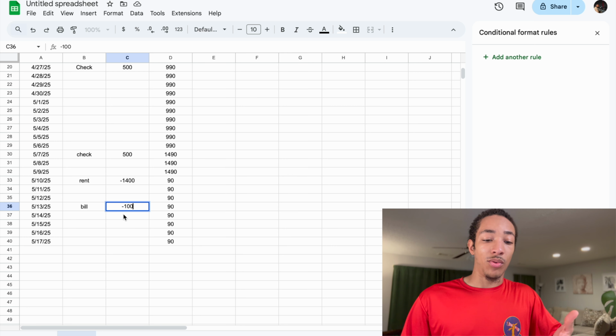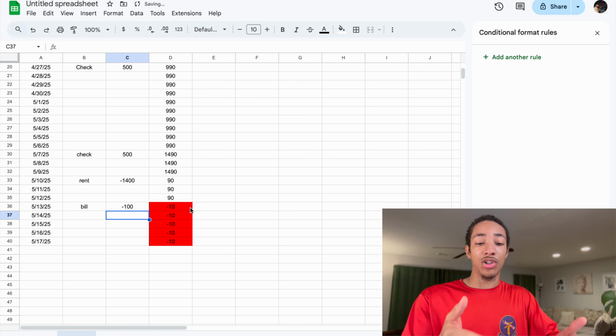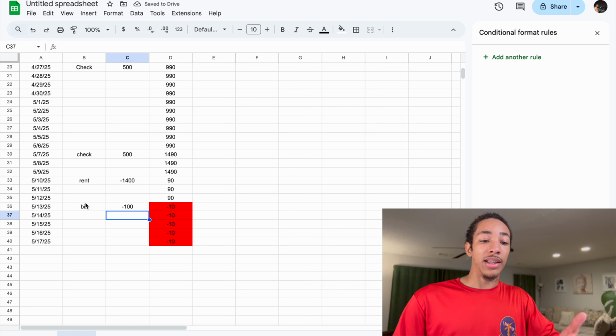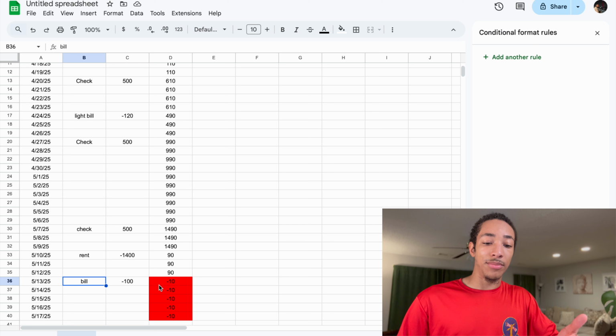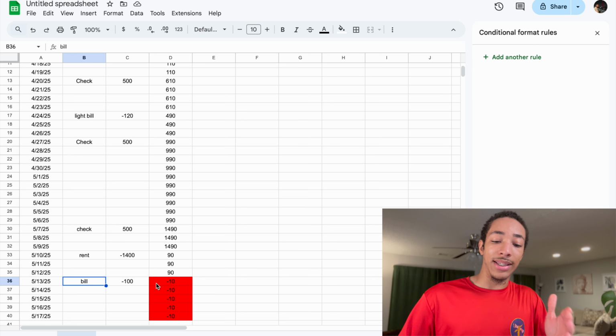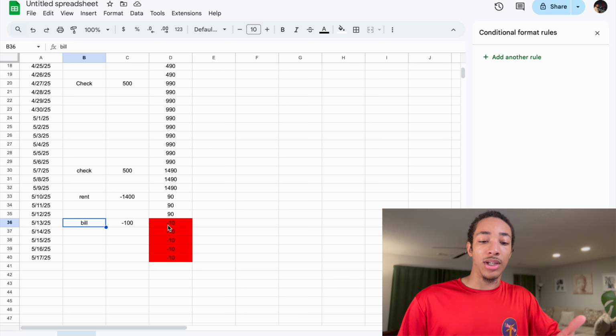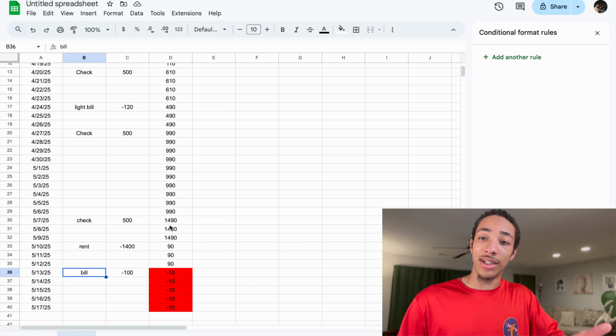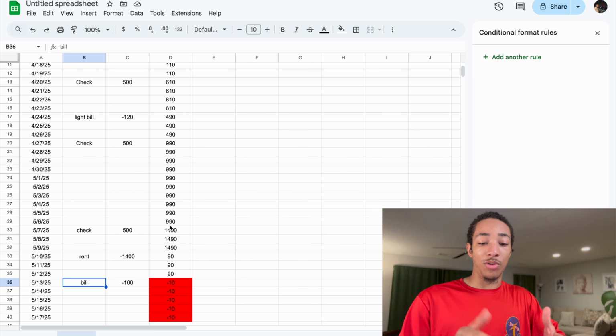Now, let's say one time you have this bill that comes up and it's $100. Boom. Now it's showing -10. Now you know that before this day comes, you need to make at least $10 so that your bank account is even, and it's going to show you that, hey, this is below zero. So it's going to make you pay attention to that.